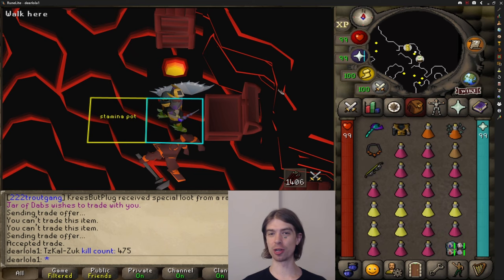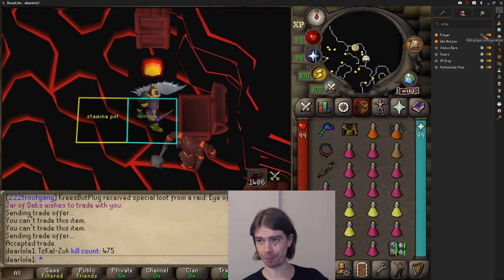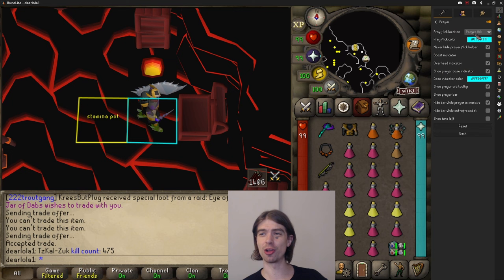A few plugins that are really useful in the Inferno. Especially right now, this one for prayer flicking, it's called Prayer. That's what adds this little pray flick indicator. That's very important, especially if you're learning. So you just go on Prayer, never hide pray flick helper, show prayer orb tooltip, and then pray flick location on the prayer orb. This is how I set it up personally.